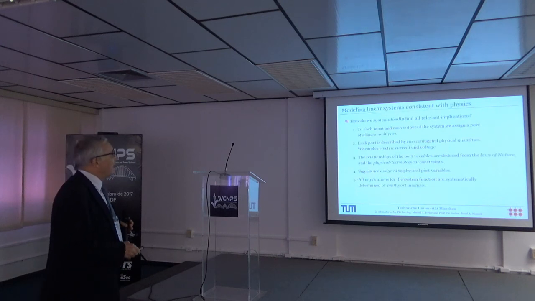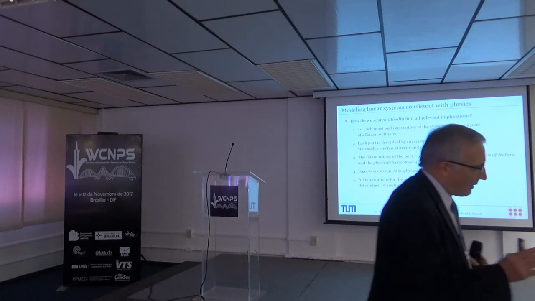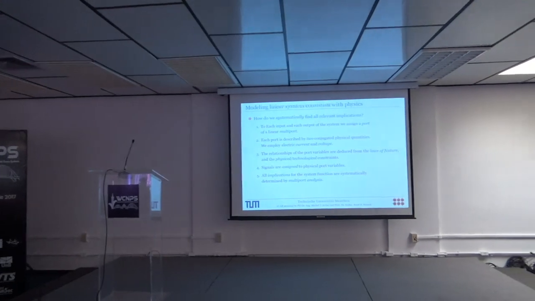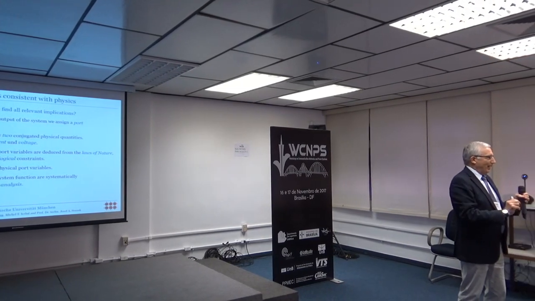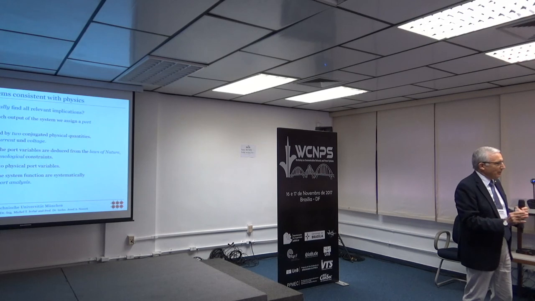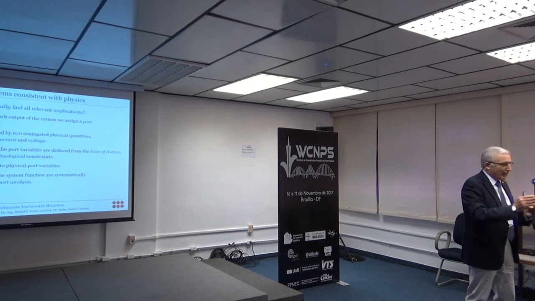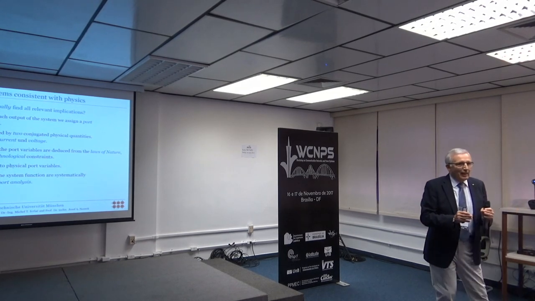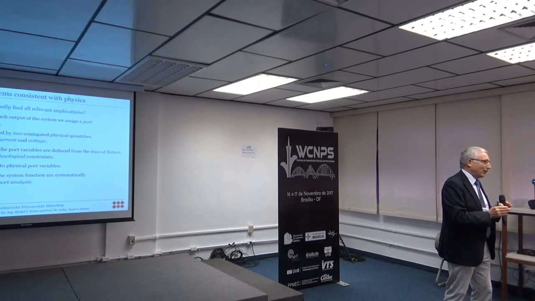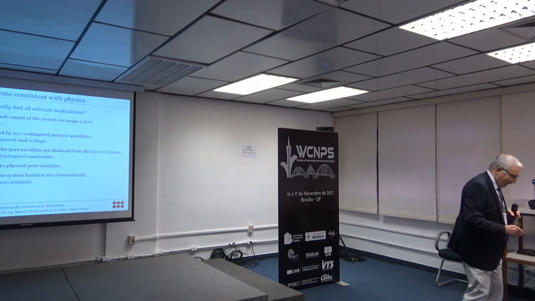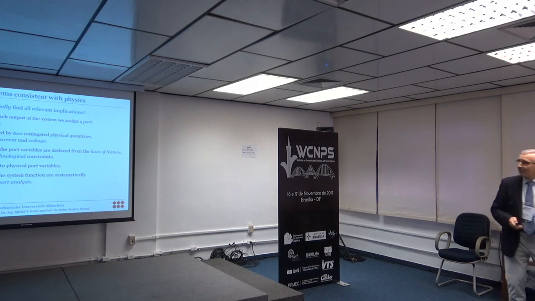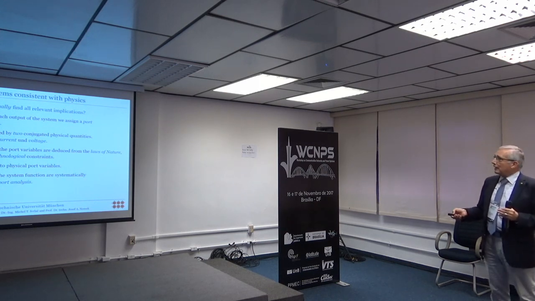And what are the important ingredients again? The main thing is we have to consider ports as the interfaces between different parts of the system, not a single terminal with one variable. At a port, we always have two conjugated variables: voltage and current, E field and H field, electric and magnetic field. And the two determine the Poynting vector, which tells us about the power flow, or incident and reflected wave. Only the two together tell me how much power flows across that port. With one single element x, and I say let's take the magnitude squared of x, that is in many cases not important. So each port is described by two variables.